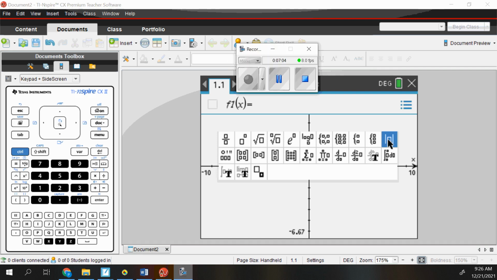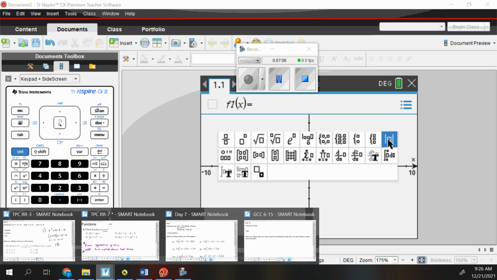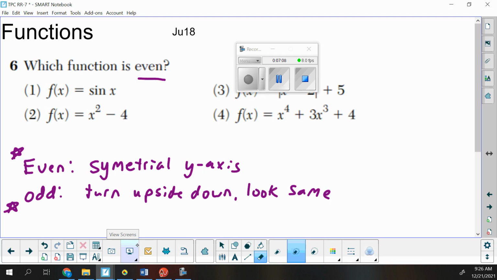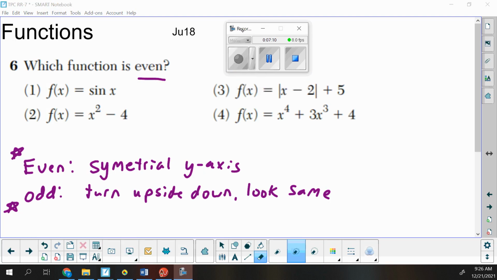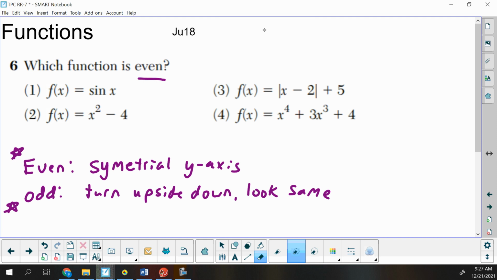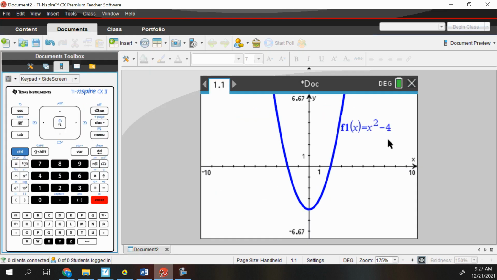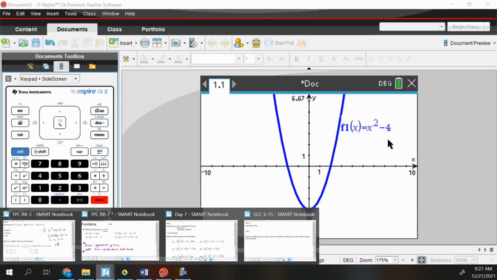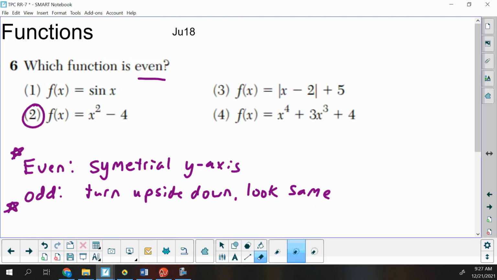So we're going to pause the video for 2 minutes to give you a chance to type all those in and see if you can find which one is symmetrical with the y-axis. So in other words, you could fold it over on the y-axis onto itself. All right, so the one that should have worked was the x squared minus 4. Should have looked like that. That's one where if you fold it over on the y-axis, it would fold over on itself. So we should have choice 2 for that one.